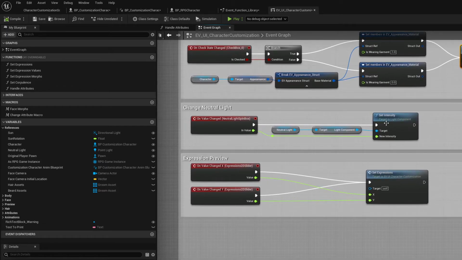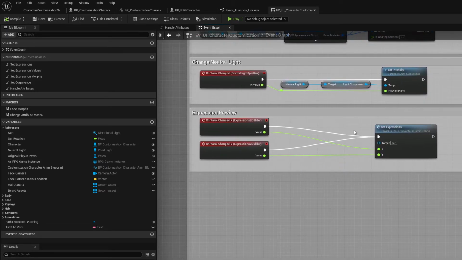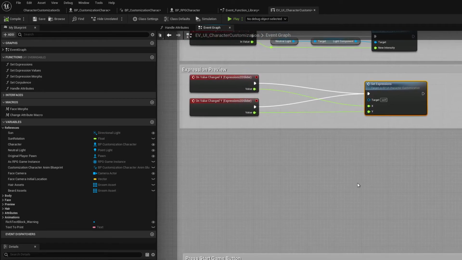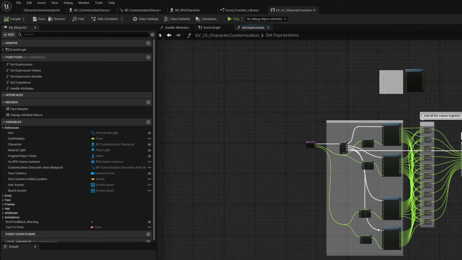Natural light, it just turns on the light and the intensity of it. And the expression preview, that's the little 2D slider. Set expression and yeah, X and Y. That's it. It just changes the expression.